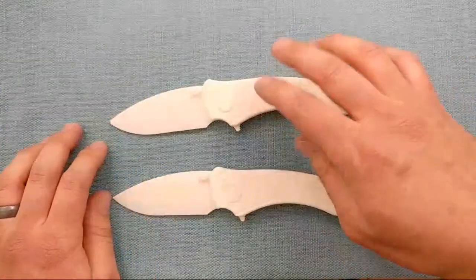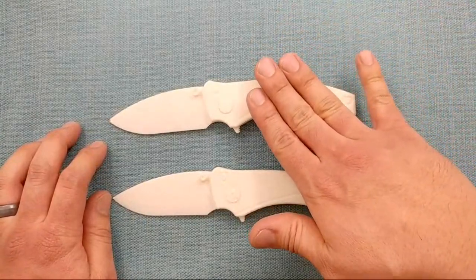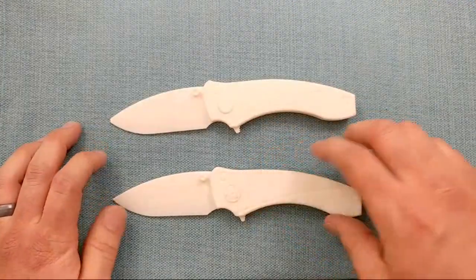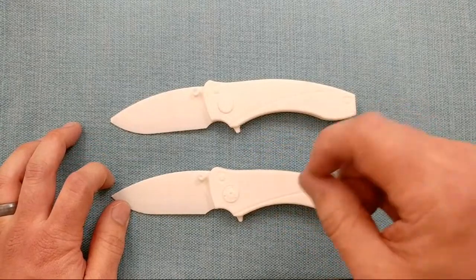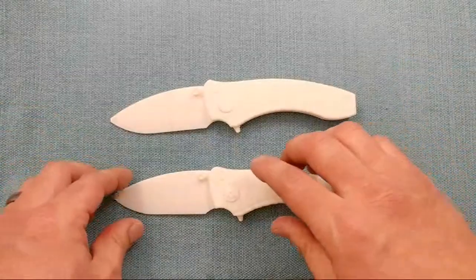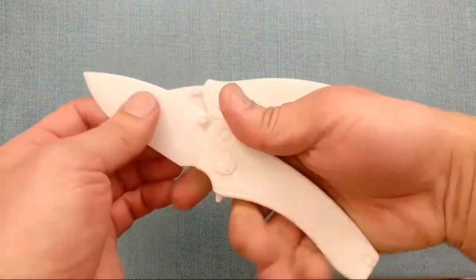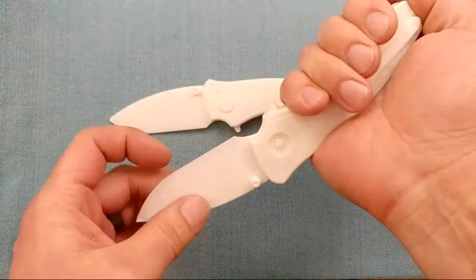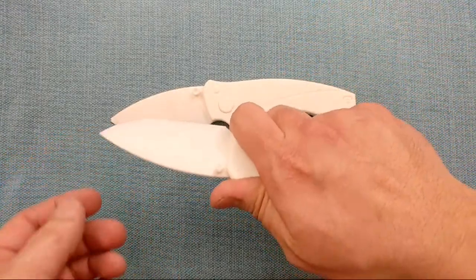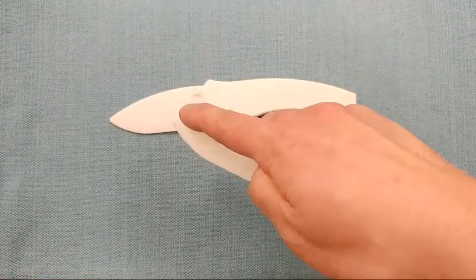And then I was asking for honest feedback, so I didn't give them any information as far as what I already wanted to change on this one. So when they were giving me all the feedback for it, I already had that for the Gen 2, as far as I made notes for that already. Everything that they wanted to change matched up to what I already wanted to change. And a lot of people felt it was really ergonomic. So you're going to have this cut, you're going to have basically a pull cut, you're going to have reverse grip for it. If you want to just hold it back here, you can do that. If you want to hold it up here, you can do that. If you want to do more of this type of cutting.